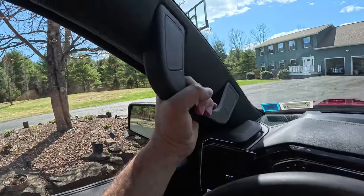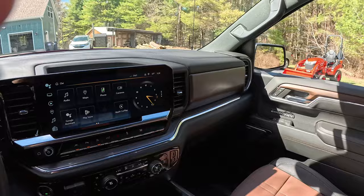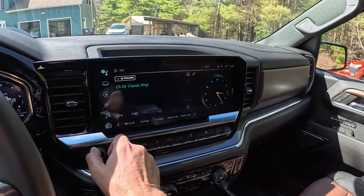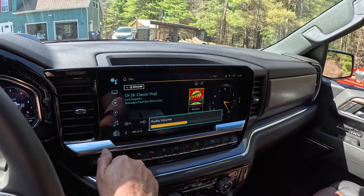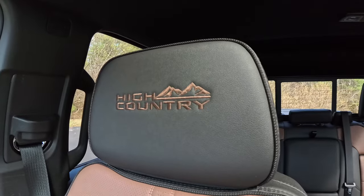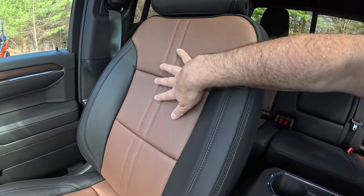And you also have these four handles at all four corners. And I love the stitching all the way around this leather. Now the Bose audio system here, it's amazing too. Let's turn it on and let's see what we have here. Let's go to classic vinyl. It also comes with the embroidered headrest, High Country logo. I love the perforated seats, heated and ventilated.